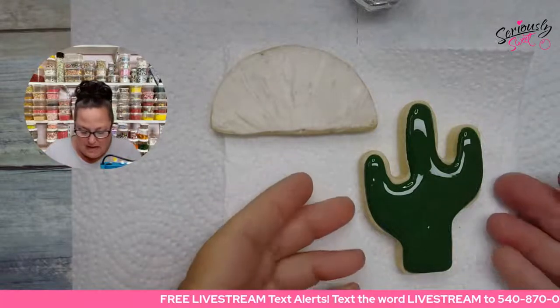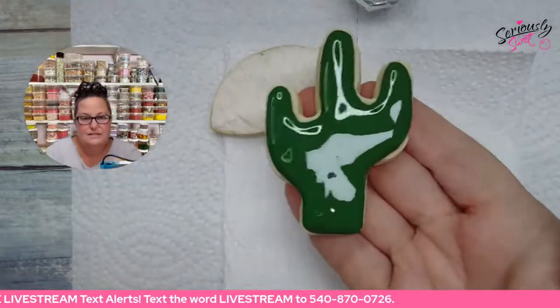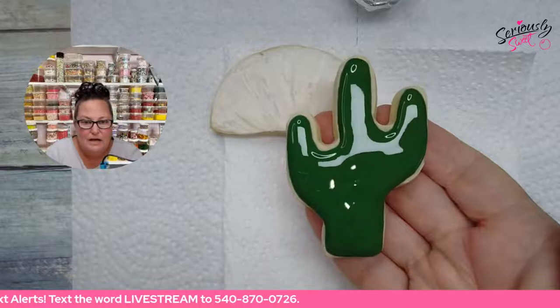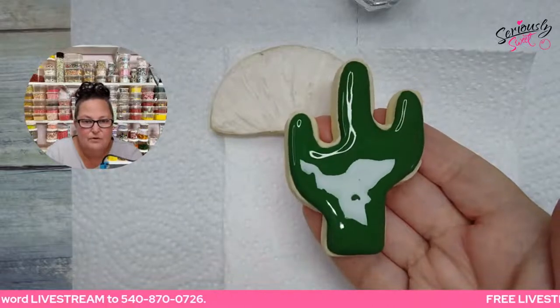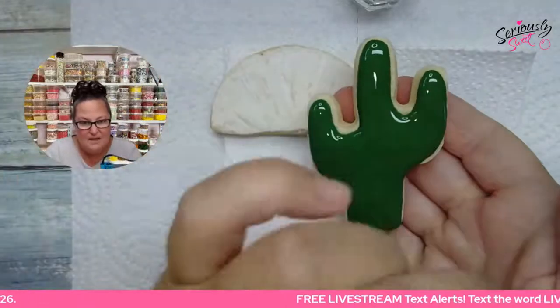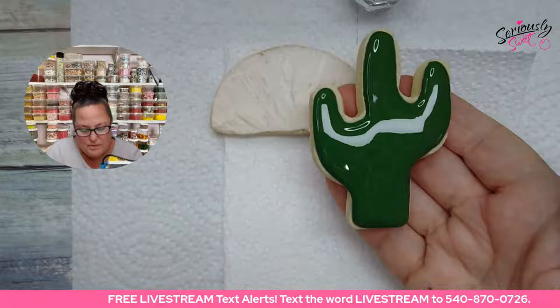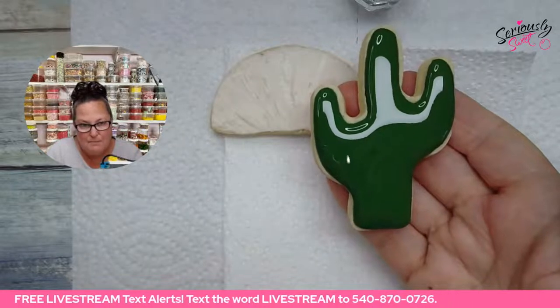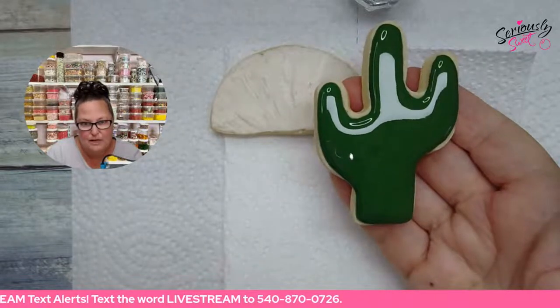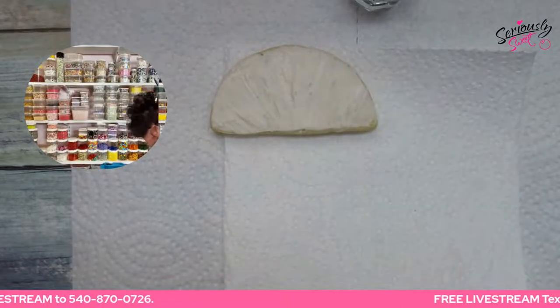So outline and flood. I'm going to pop this in the dehydrator, but that's all I'm going to do to this tonight. Now, tomorrow I could come back with just the same color of green or a little bit lighter shade of green, and I could do little dots all over the cactus for the little thorns. But I'm just going to use a black marker tomorrow and make my dots with that so that it's super quick. So you saw how fast that was. A tray of these, you could knock that out in no time.